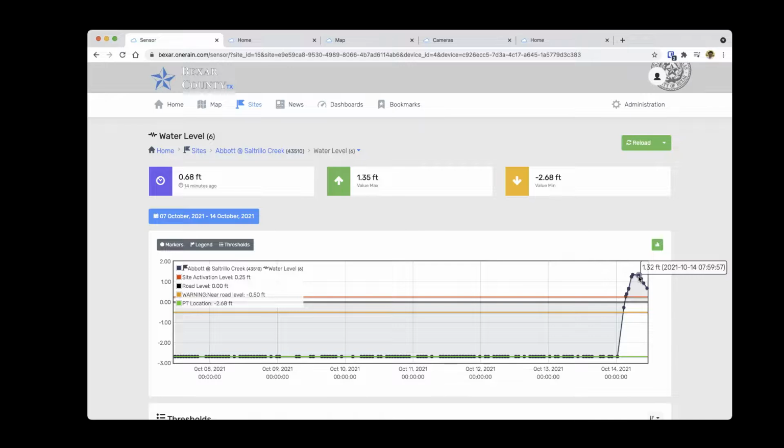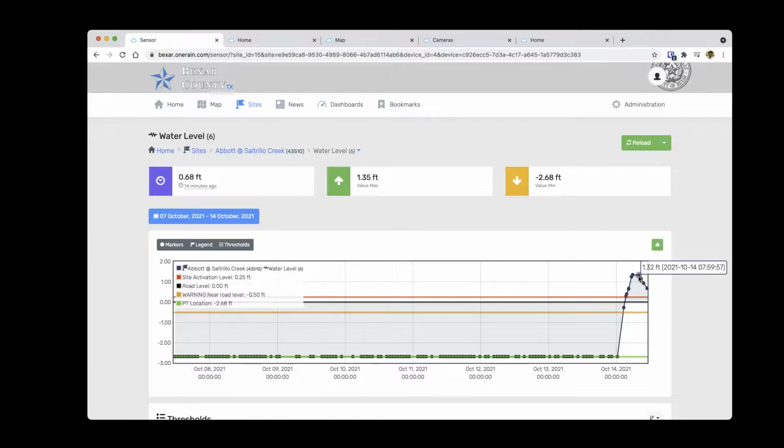So we could see, first off, right off the bat, from a situational awareness perspective, this is a real event, and we can verify that if we had other water level sensors or other direct sensors that are measuring what's going on out in the field.